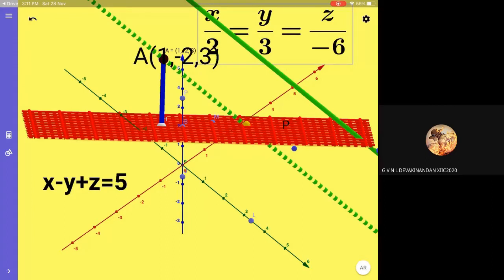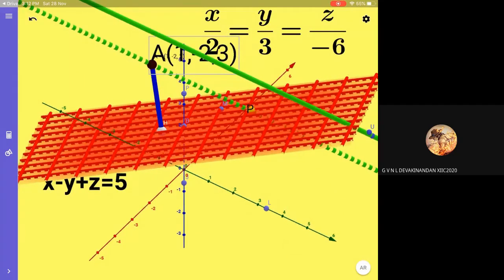And you see this dotted line, it is intersecting the plane at a yellow color point. I am just calling that point P, okay? This point P. So we can say that AP is parallel to the given line, that is the green line. So what we actually have to find is the length of line segment A to this P. The distance between A and P only you have to find out.